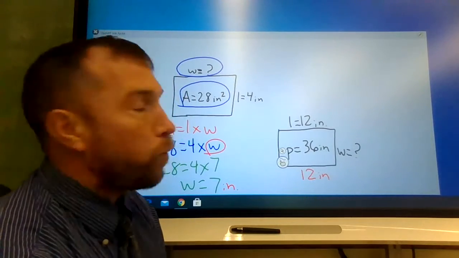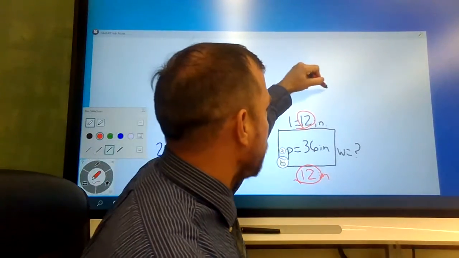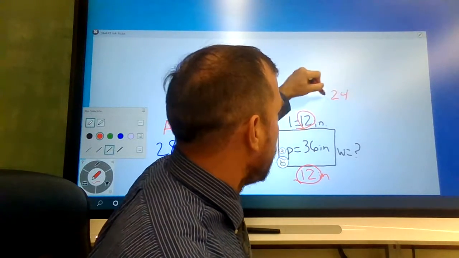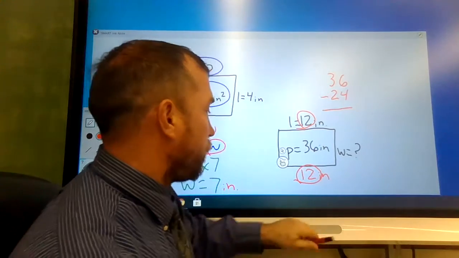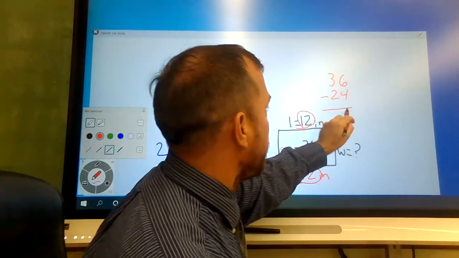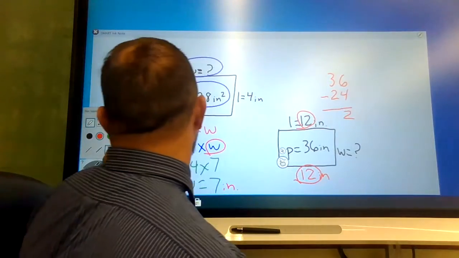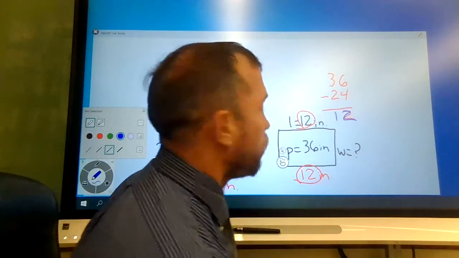And that's going to be important because that means we know a total of 24. 12 plus 12 makes 24. We subtract that from our total of 36. Again, I do 36 minus 24. 6 minus 4 makes 2. But I switch colors there. And then 3 minus 2 makes 1.